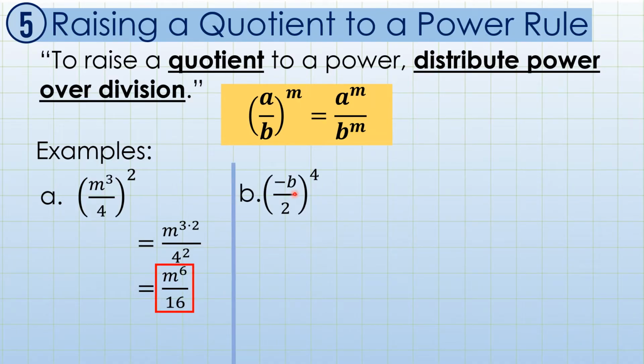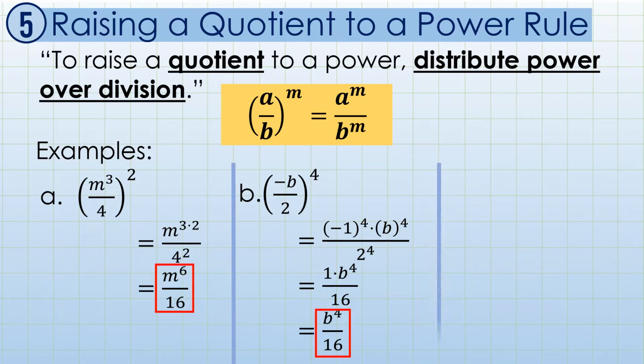The quantity negative b over 2 to the fourth power. So, ganun pa rin yan. Yung numerator, magiging negative 1 to the fourth power times b to the fourth power over 2 to the fourth power. By the way, yung paggamit ng parentheses dito sa solution ay case-to-case basis. Kung saan ka komportable. Pwedeng dot lang to represent multiplication o kaya parentheses o kaya combination ng dalawa para di ka malito. Pwede yan. So ngayon, yung negative 1 to the fourth power, syempre 1 lang yan. And b to the fourth is b to the fourth. Kaya final answer natin ay b to the fourth over 16.